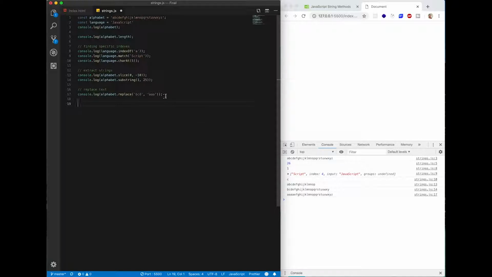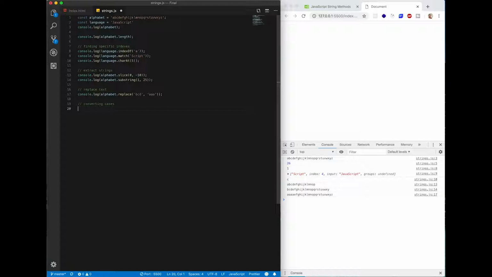So if you want to change this, you would do something like const newAlphabet equals alphabet.replace. And then you would do whatever you're going to do. But just so you're aware, all of these do return a new string, or you have to store it in a new string because they are destructive. They rewrite it, so it returns a new string for you, and you need to store that in something if you want to use it again. If you just want to console log it like this, we can pass this in because we're not actually storing it. We just want it for one-time use. Okay.